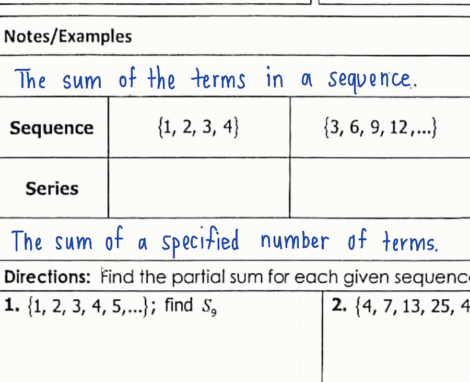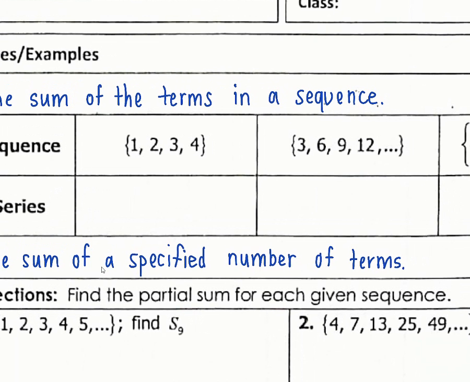Now, when we look at a sequence like this first one, what kind of sequence is that? Natural numbers? Yeah, they are natural numbers. You're right about that. 1, 2, 3, 4. Those are your counting numbers. But yesterday, remember when we said it's in a set like this and there's no dot, dot, dot, what do we call that? Finite, right? So that's a finite sequence.